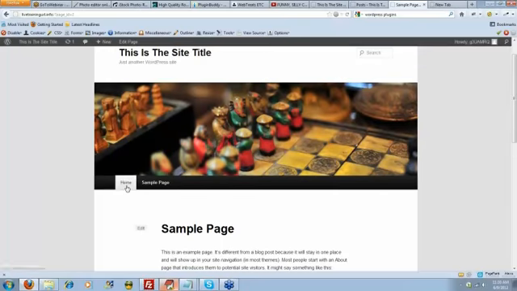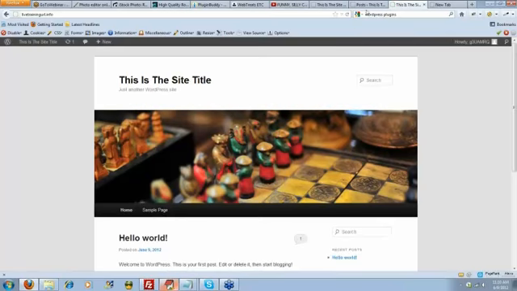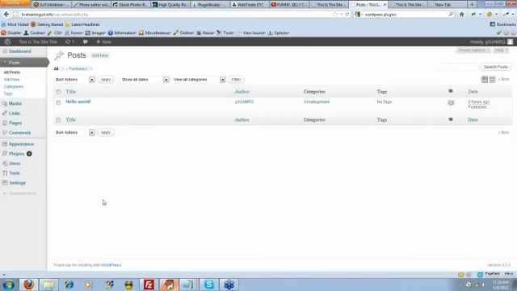So they've created one page, one post, attached one comment to that post, and created one category as part of the default installation. We need to remove all of those items prior to finishing our installation, and that's typically referred to as WordPress cleanup.